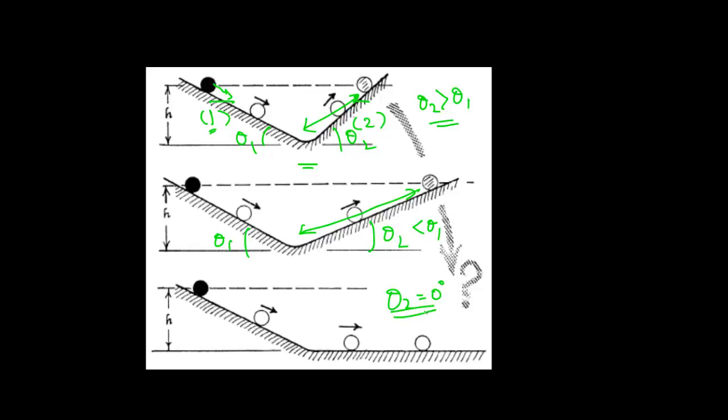Then he thought, what if we extend this and make theta 2 0? If theta 2 is 0 degrees, how much distance should the ball cover in this, not inclined now, just plane 2, when it comes from inclined plane 1? Okay, the answer is that this has to catch up to the height that it came from, to h. And can it ever catch up? Think about it for a second.